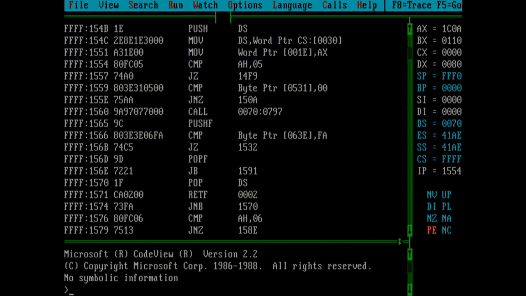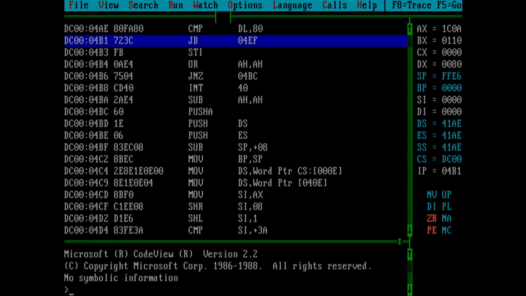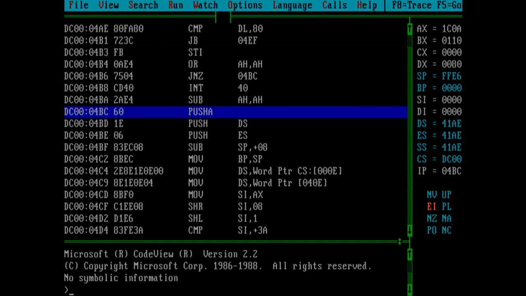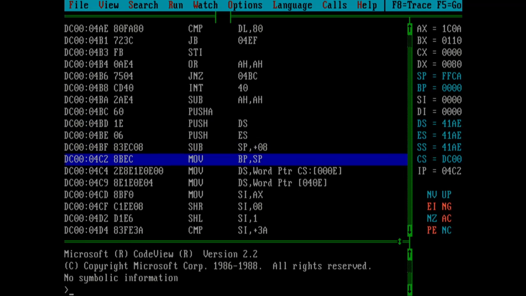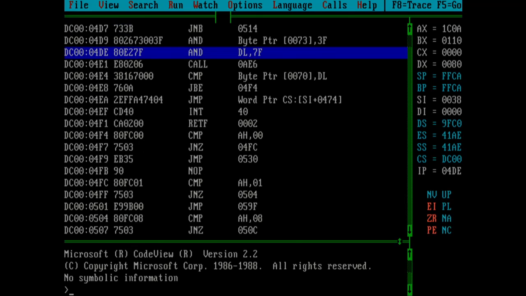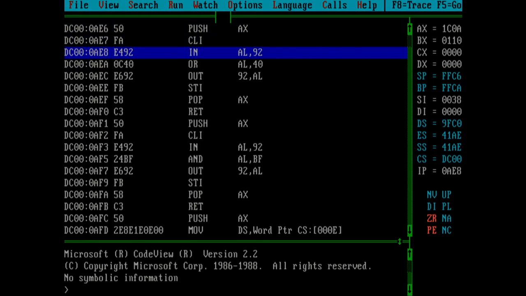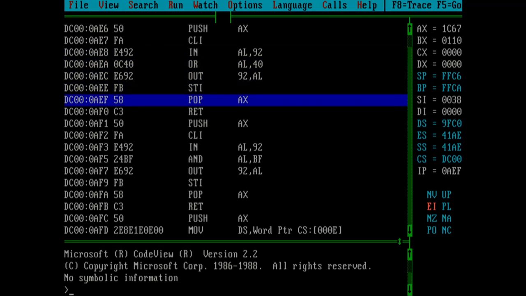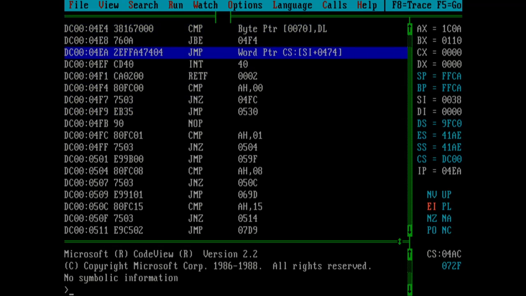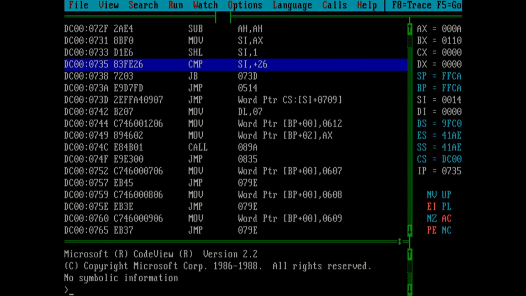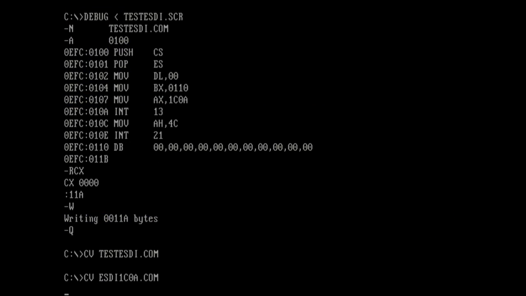And there's something interesting that goes on here. It checks for the value in DL right there, the top. Compare DL and jump it below to 04EF. Now this goes through and completes. I suppose if I had 81 in DL, it would go through and check for the secondary drive.